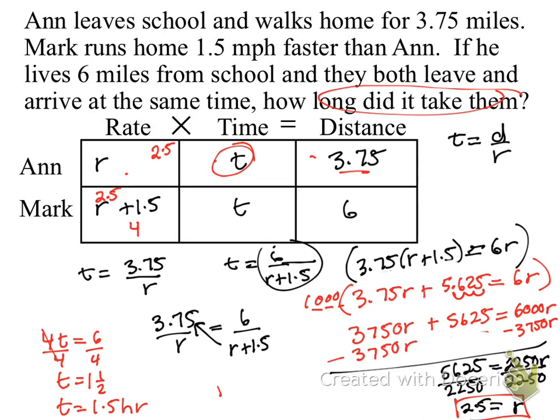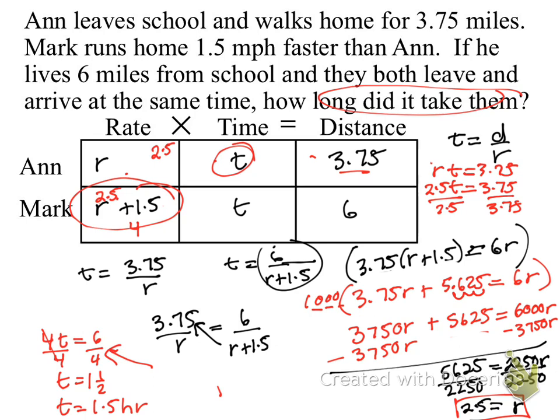Do you understand? So I used rate. You have two equations. Rate times time equals 3.75. I could have used that, with the 2.5: 2.5t equals 3.75. Divide by 2.5. I just didn't want a decimal and a decimal. This I can do in my head. 2.5 plus 1.5. So they'll both be the same answer?